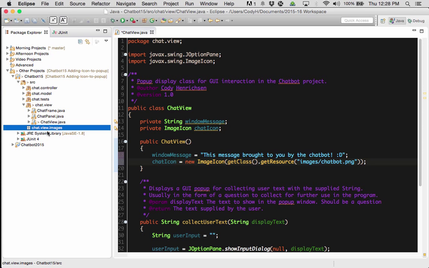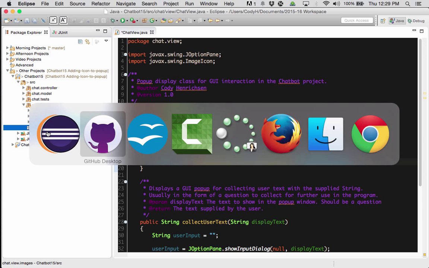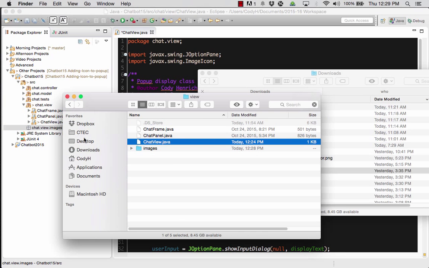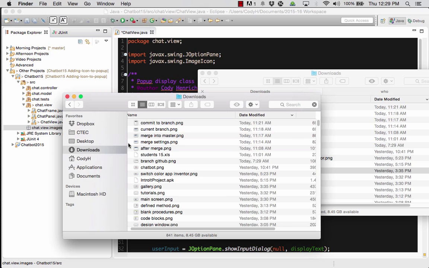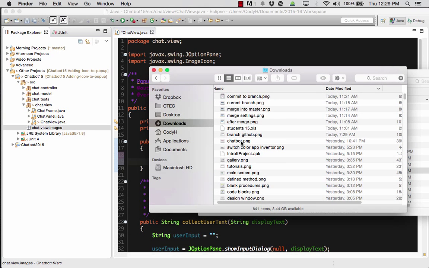So what we need to do now is put our image in the images folder. So go to your Finder and go to wherever you stored your picture. And I have my chatbot PNG right here. And you drag your file from Finder into the images folder, which should be selected.